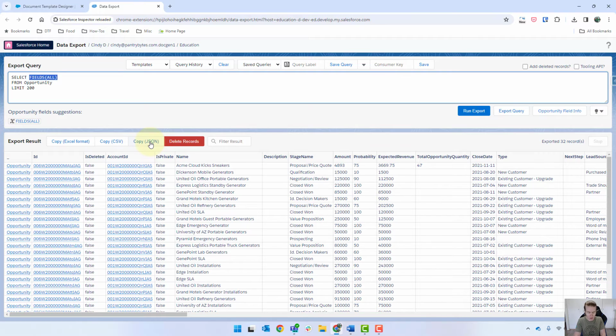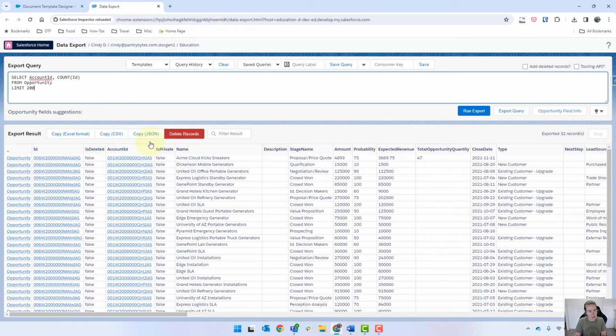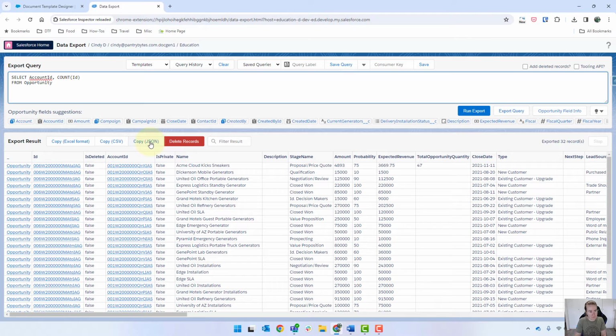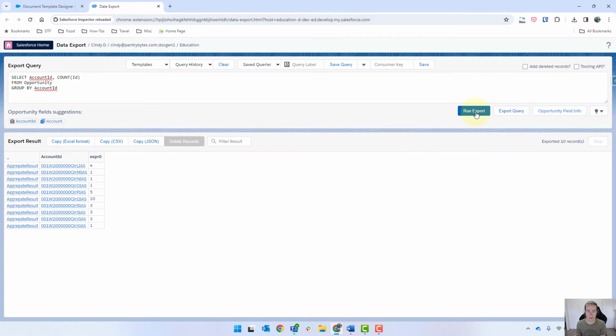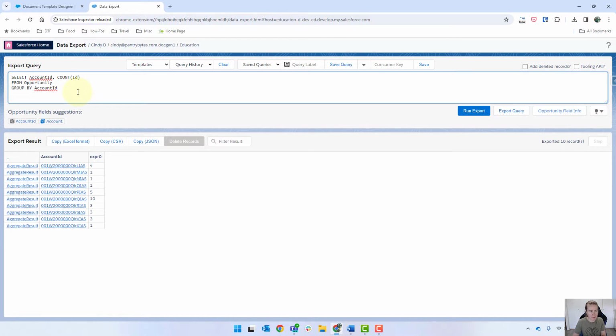So I'll just go account ID, and then I'll count ID, and group by ID. So this is just going to show me that this particular account ID has got 10 opportunities. So I'm going to use this one for our demo.